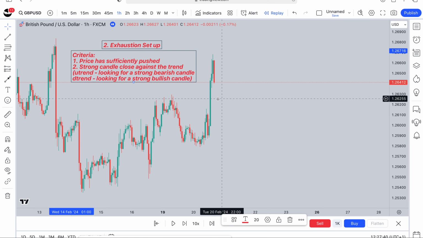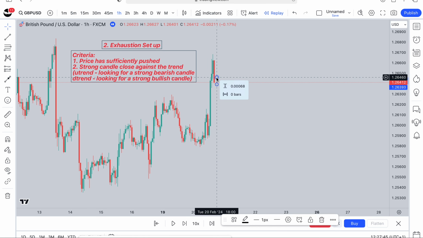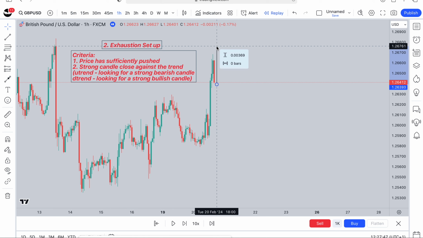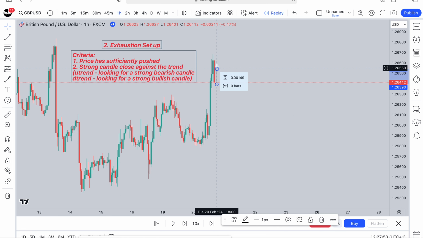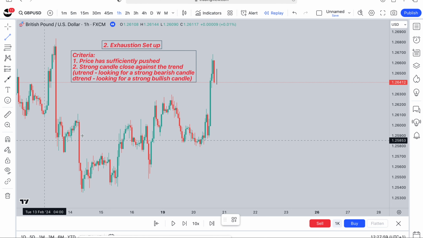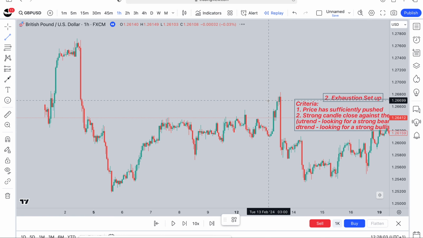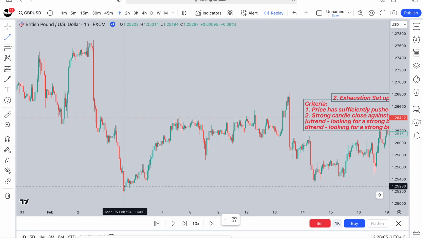Because what could happen, guys, is that you could get a bullish candle by here. If price forms a bullish candle and pushes up, you are wrong, no problem. But more often than not, if price makes a bullish candle, even if it's a strong close, it still needs to exhaust. It still has to have that push. When you're looking at trending markets, it's very unlikely that price doesn't exhaust. If you just go back and look, price exhausts. It pushes, it retraces.